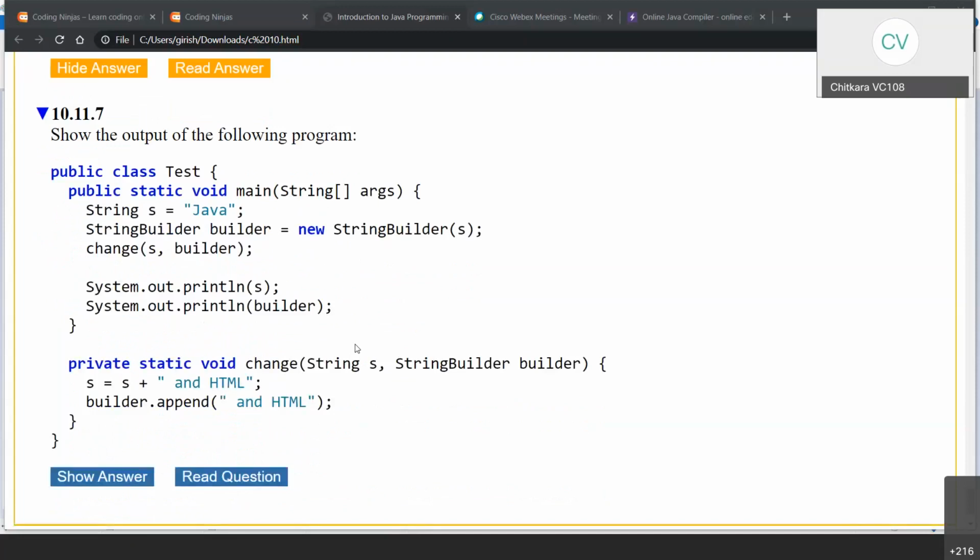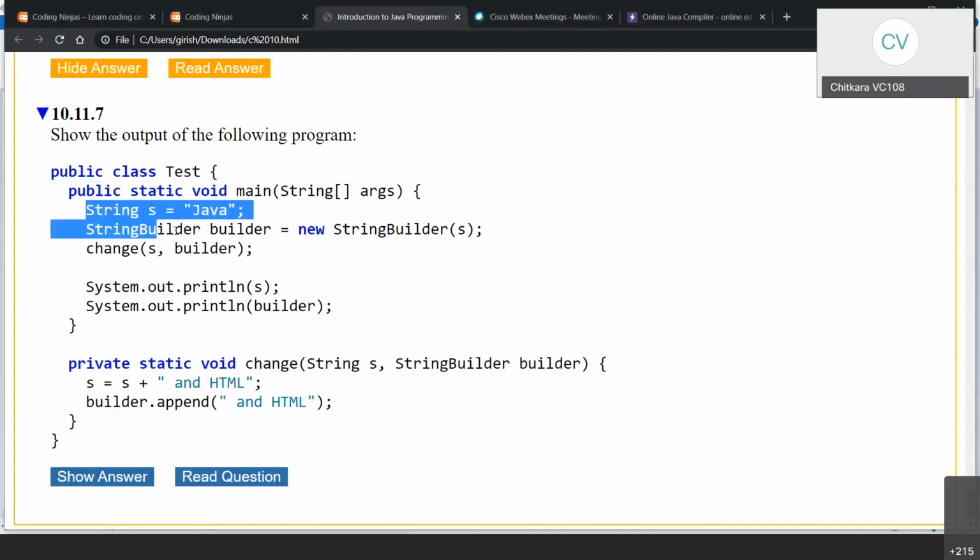Last example, then we'll stop. This example is testing your knowledge of String and StringBuilder. See what I'm doing over here. There is a string initialized to Java. There is a StringBuilder, new StringBuilder.